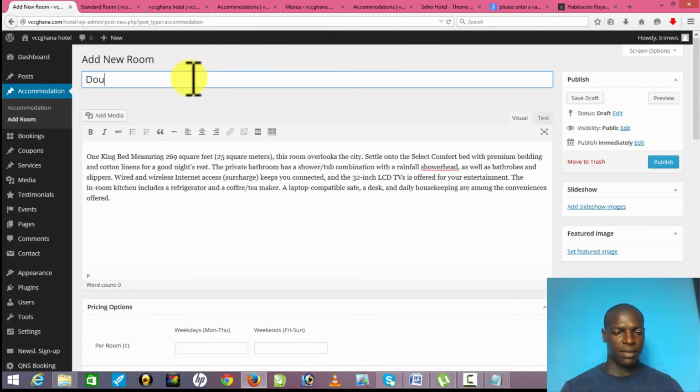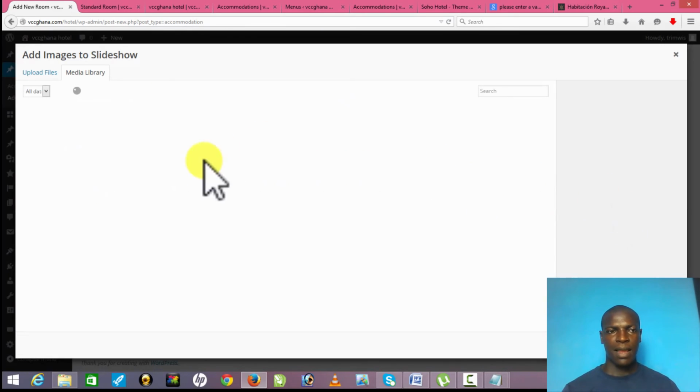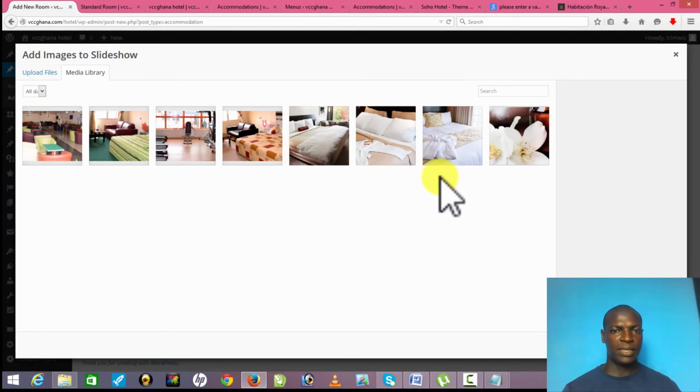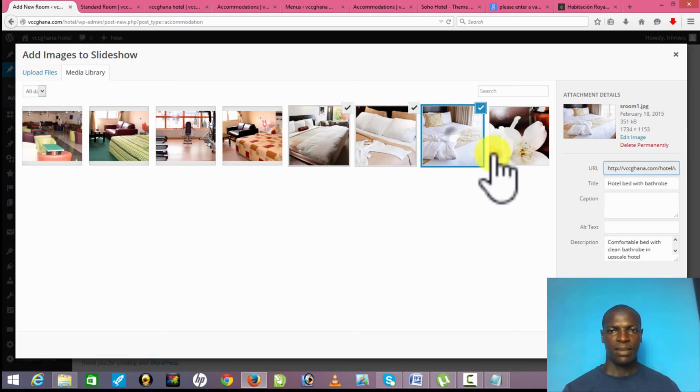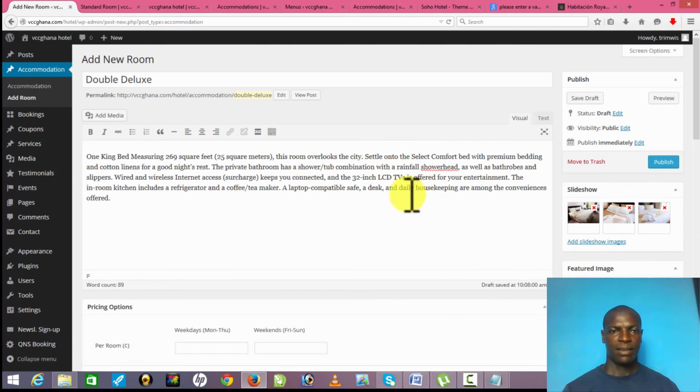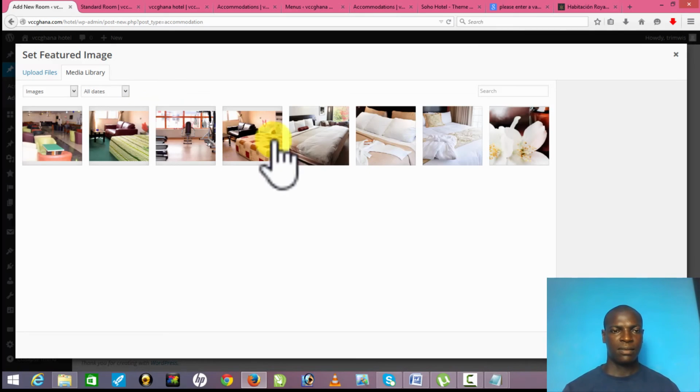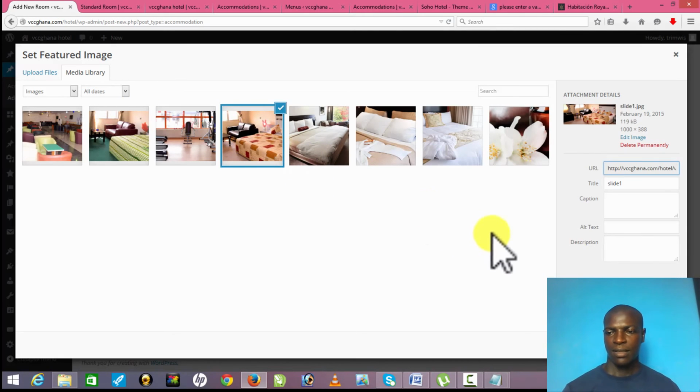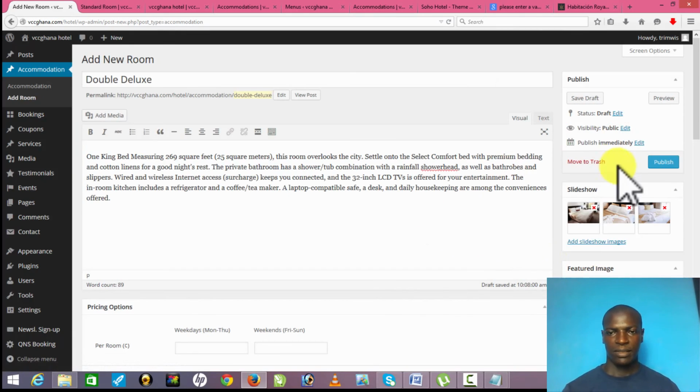So I can say double, maybe double deluxe or something, or double room, and add slideshows. So you just upload it, but let me still use the one I have already and click here. Okay, so featured image, still the same process, and then set as featured image.